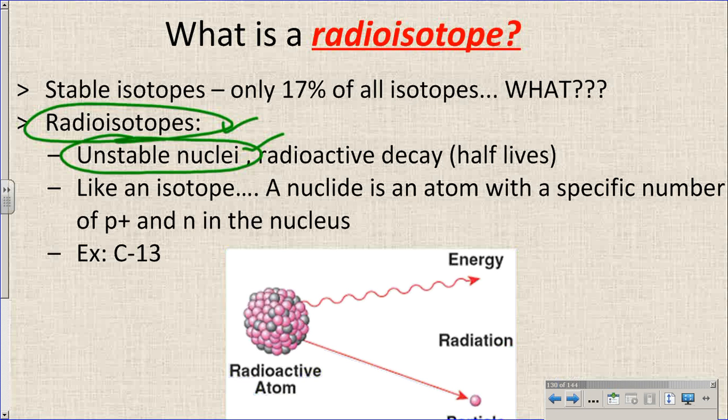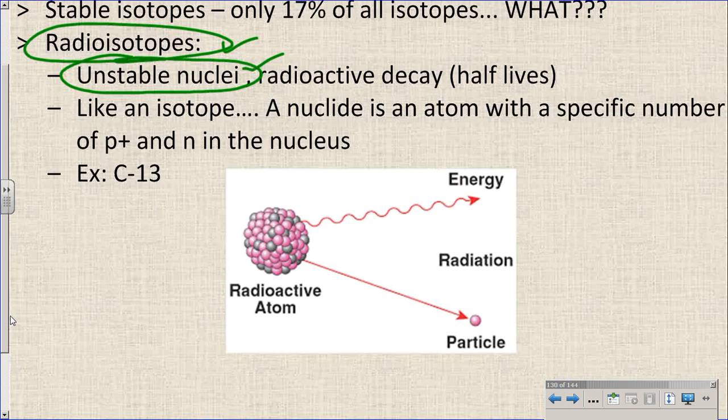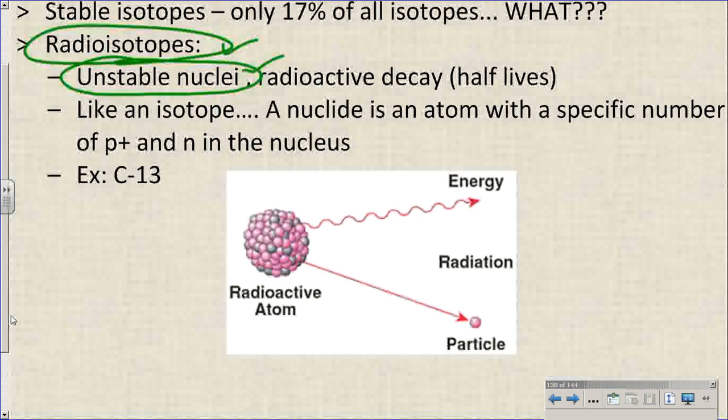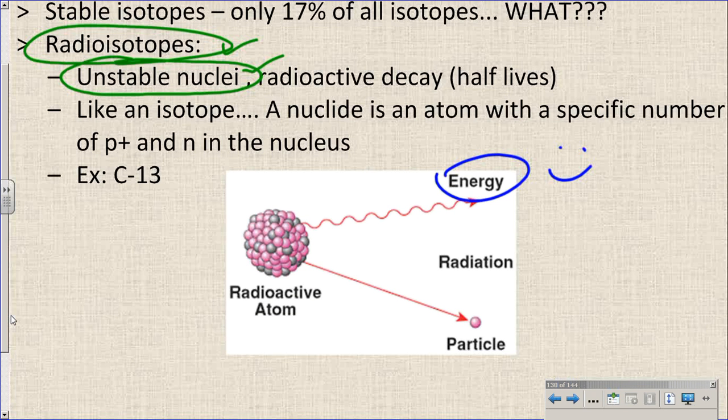So, fun fact, of all the atoms in the world, there's only 17% that are naturally stable. The other 83% are going to do this radioactive decay. So this is actually very regular, very common. And when they decay, they kind of look like this. You can see the radioactive atom making energy, which we capture. We want this stuff because we need it for life and cell phones and phones and the internet, right? And then the other particle gets shot off, and we really don't care about that atom too much. But the reason that this is going to decay is because it's unstable. That's it. All right, I'm going on.